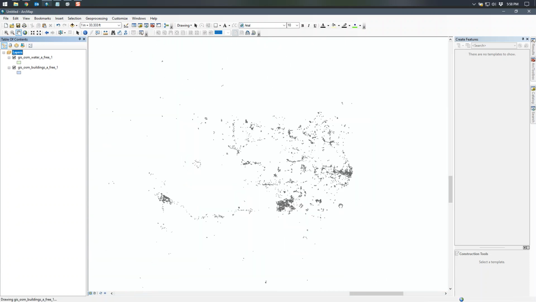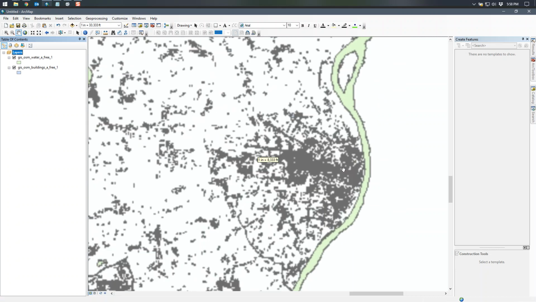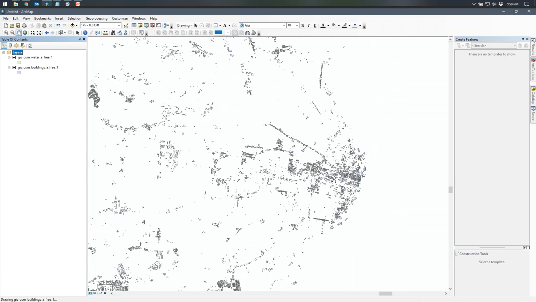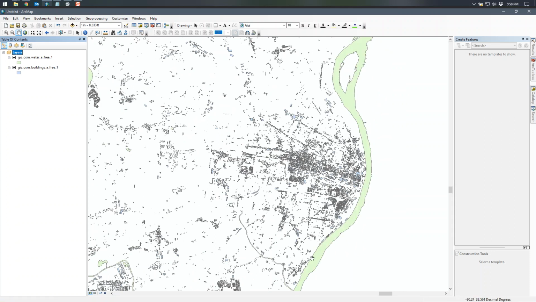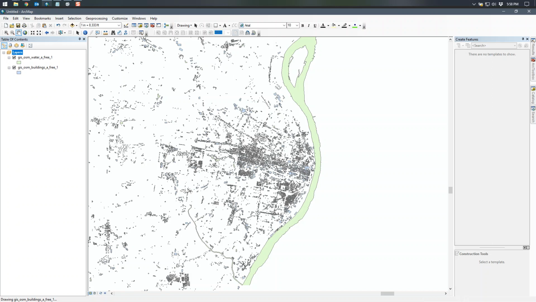So now that it's all good, what you want to do is zoom into the region that you want to export data for. Let's say you want to export data. Let's just zoom into the region of St. Louis. And just keep in mind that the bigger the export, the longer it'll take. So you always want to make sure that you export data just for the region that you need data for.